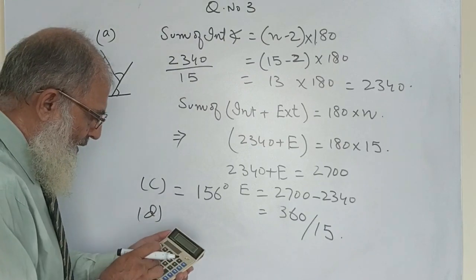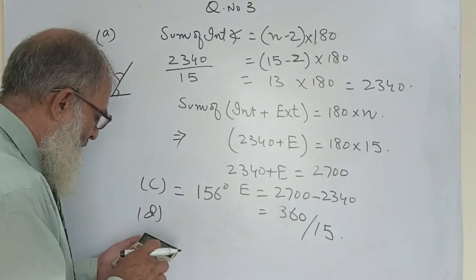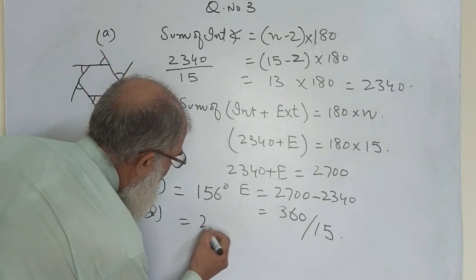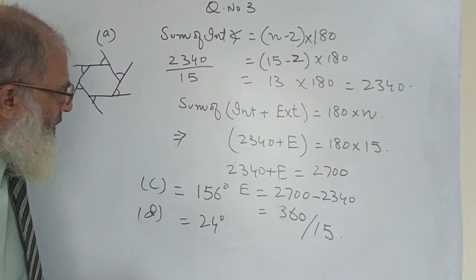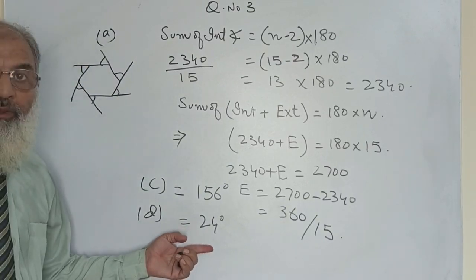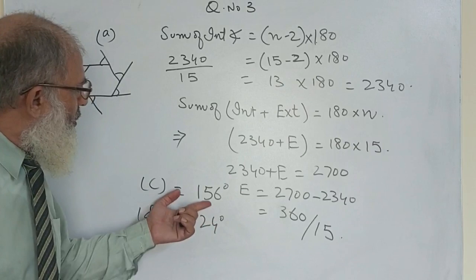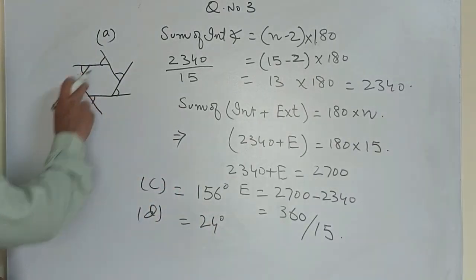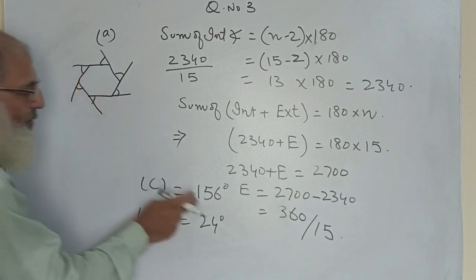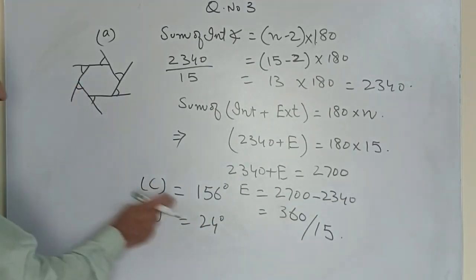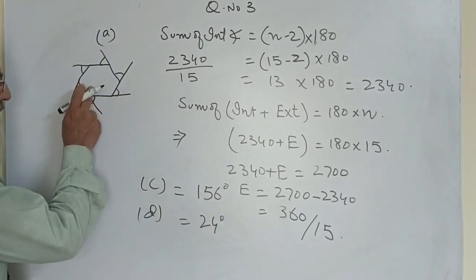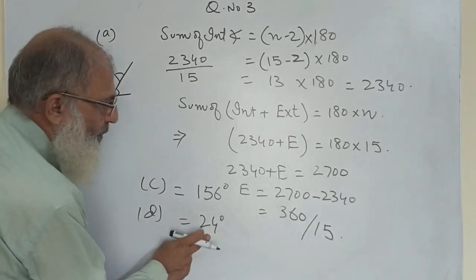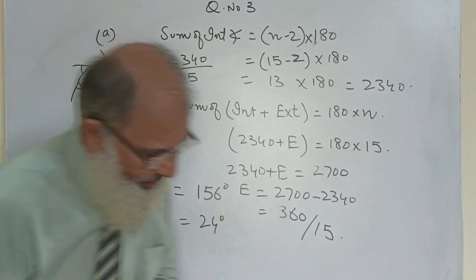So it is very easy again, you just divide it by 15. 360, 360 को आपने 15 से डिवाइड कर देना है. So the angle should be 24 degree each. एक्सटीरियर एंगल जो होगा एक, that will be 24 degree, और जो इंटीरियर एंगल होगा, यानी इंटीरियर एंगल उस 15 वाली फिगर का, इस वाली फिगर का नहीं, 15 वाली फिगर का जो एक इंटीरियर एंगल होगा, that will be 156 and the exterior angle, this is the exterior angle, that will be 24 degree. So it is very easy.